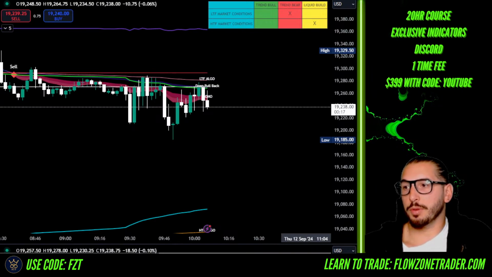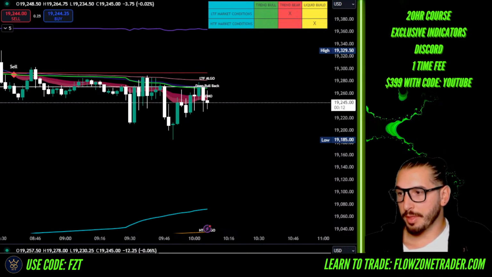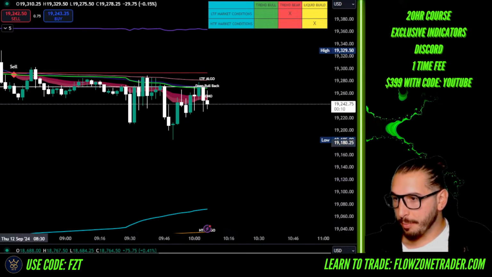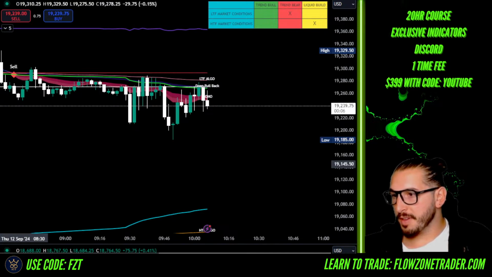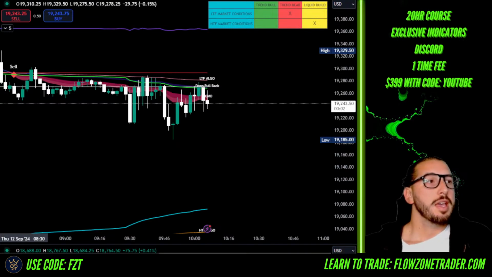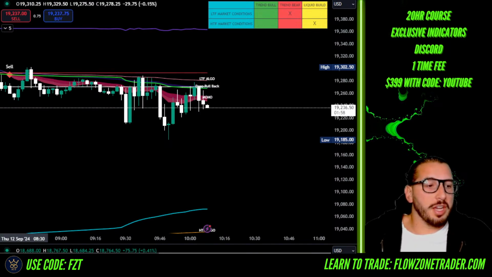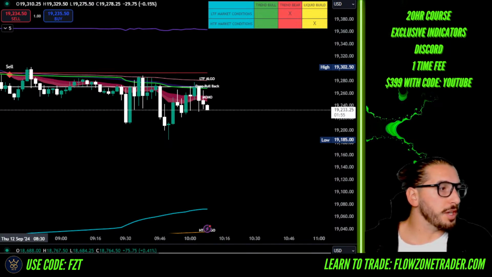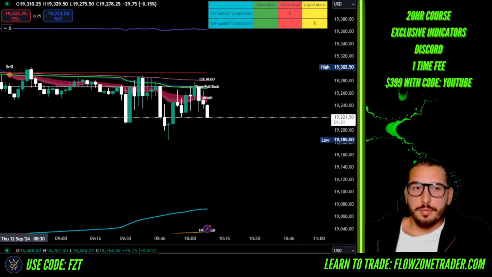So ideally, I'd want to see price come all the way back down into 18,900, something like that, or maybe even that previous low, 19,150-ish, somewhere around there, the old point of control, the old highs. If we can come into those levels and I see a bullish structure like a W or inverted head and shoulder, then maybe I can think about getting long.